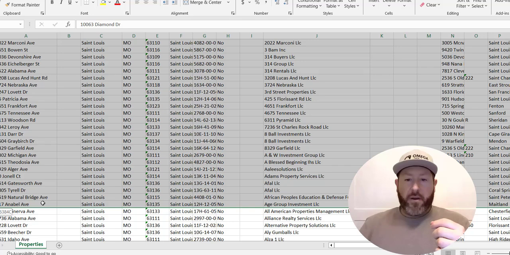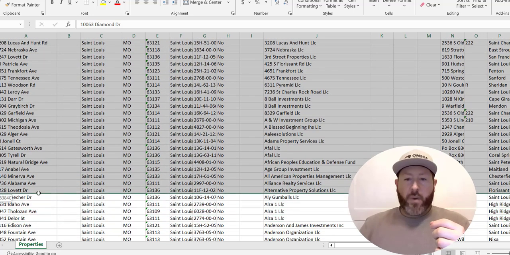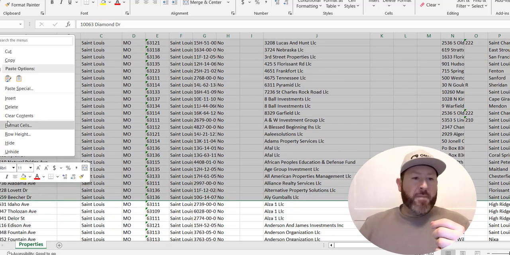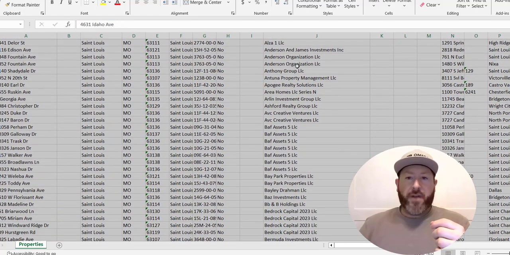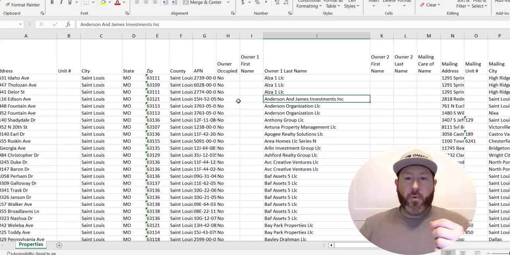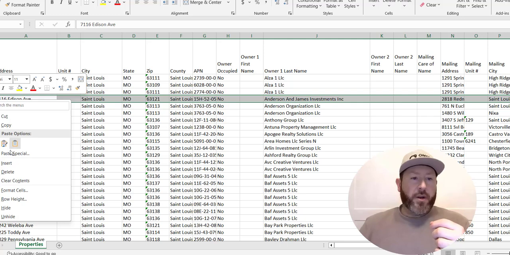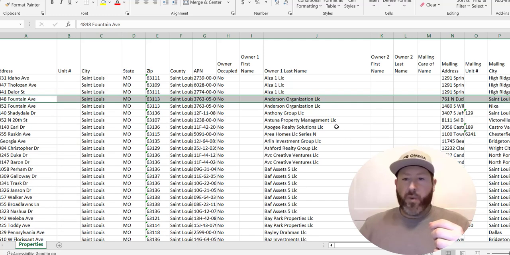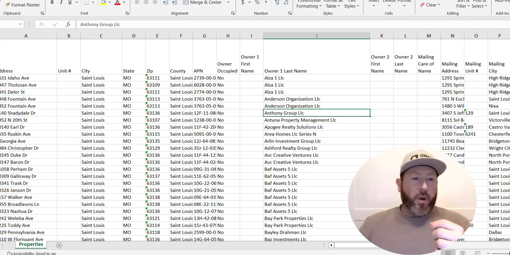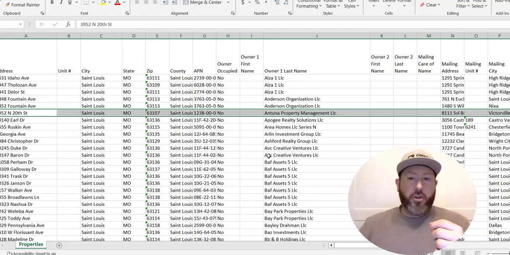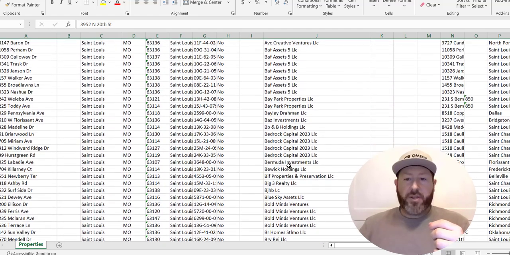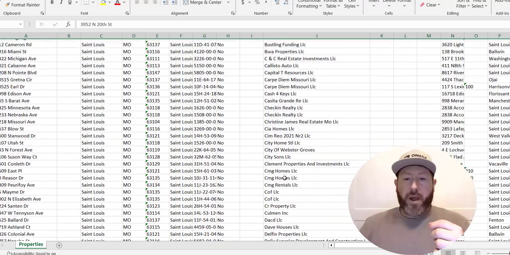So let's come down here. Obviously, it's going to take a while for me to do that. But if I come in here and just identify our duplicate buyers, so anybody that's buying more than one property during that short time frame, this was only like 1 month or something like that, we're going to wind up with a list of what we call our duplicate buyers. And we can see as we scroll through here, there's a ton of people that are duplicate buyers.